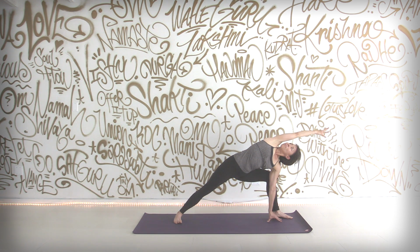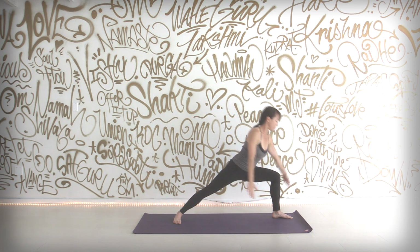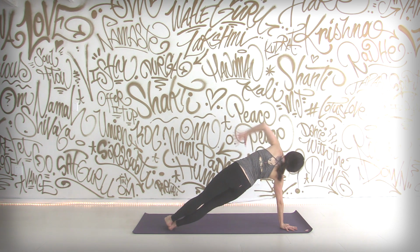Hug the belly in, open the chest. Come up to Warrior Two, inhale. Exhale the hands down to the mat, step to plank and roll to the outer right foot, left arm to the sky for side plank.